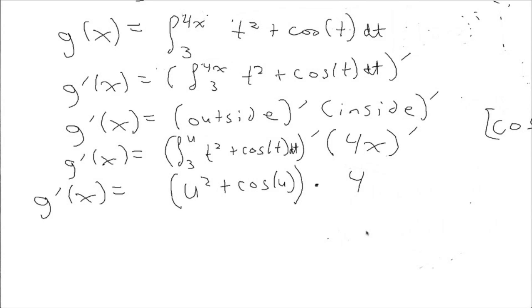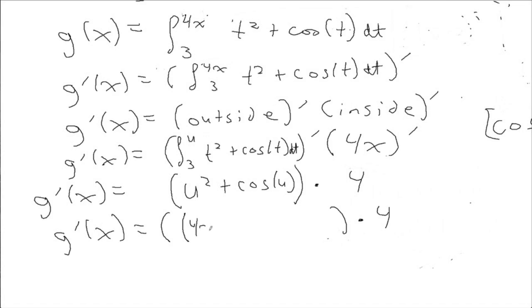Okay. Now, it would be a big mistake to stop here, because we need an answer in terms of x, not in terms of our made-up variable u. Well, what are we going to plug in for u here then? For u, we're going to plug in 4x. That's what we always do with the chain rule, right? Remember we said that 4x was the inside function. Well, remember at the end, we always plug in the inside function for u.